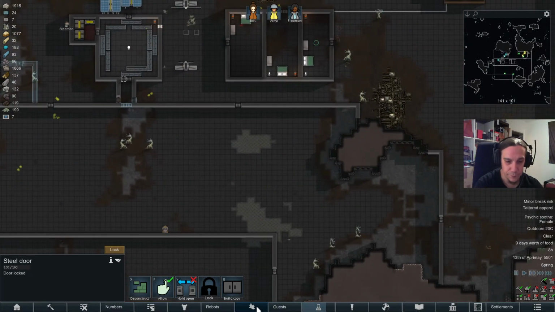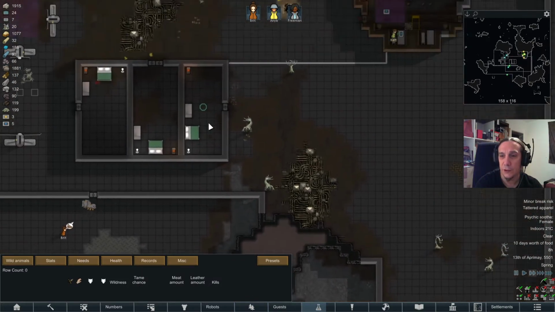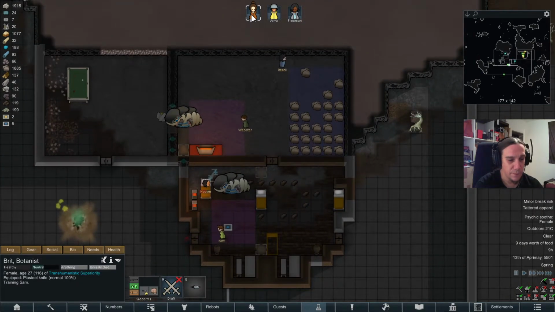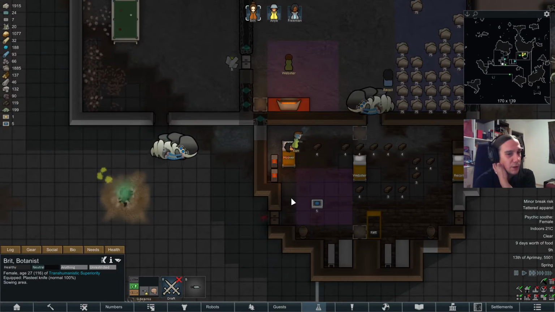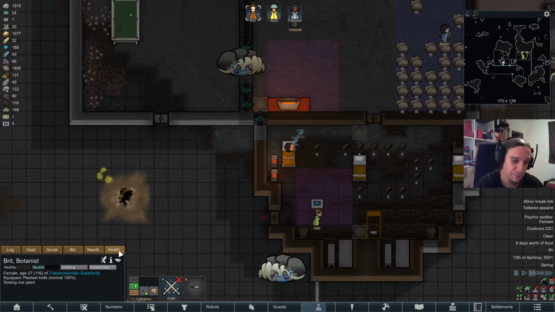So, no wildlife inside. Alright. Brit is spending a lot of time with training our new Cinderlisk pad. Quite happy about this one.